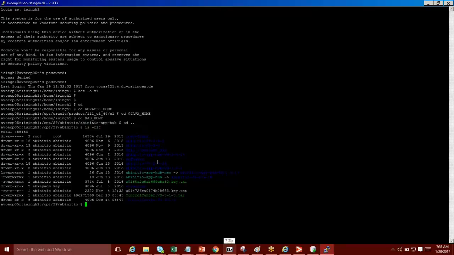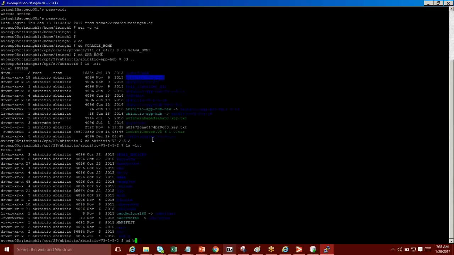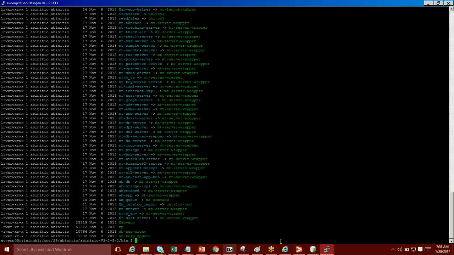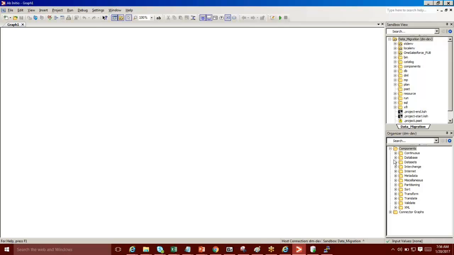If you can see it, 3.5.2, this is called the Ab initio software. Inside it, there is a bin folder where you can see all the components. It carries a large set of libraries. On the right hand side, this is the actual GDE, the graphical development environment.